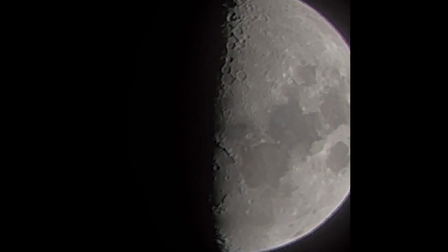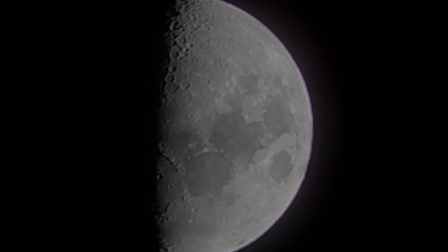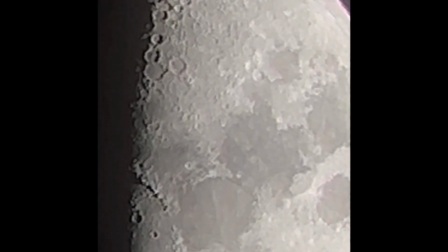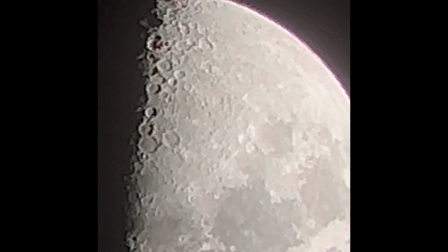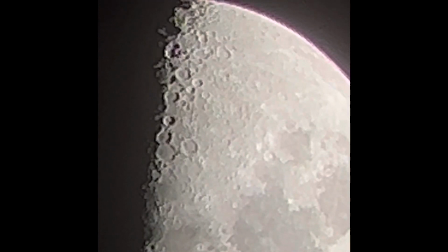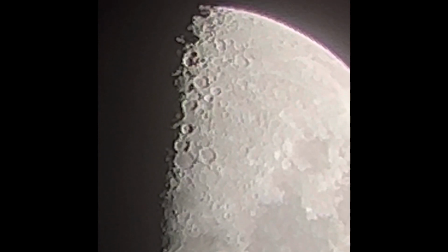Okay guys, so here's the moon with the short version. Can you guys kind of study it? The problem is I can't use the same power because it's way too much power in the eyepiece. But tell me, okay. That's as far as I can blow it up, okay? Now let's go to the long version.